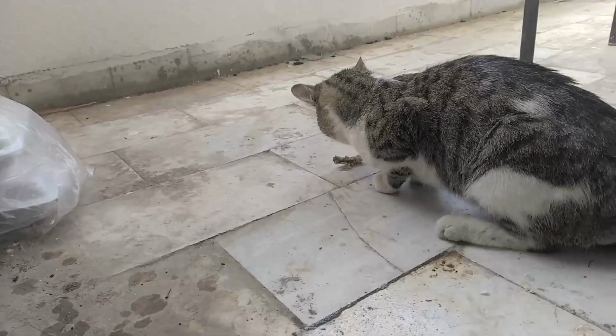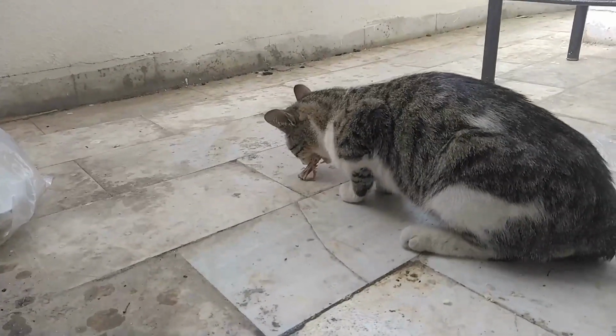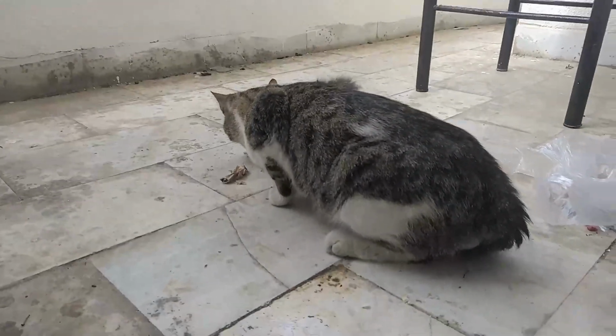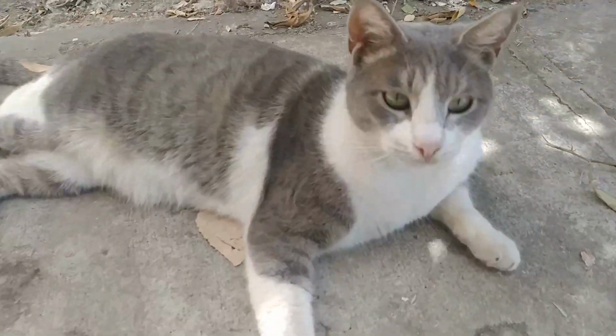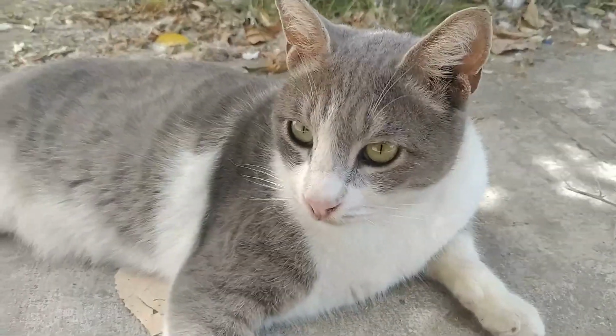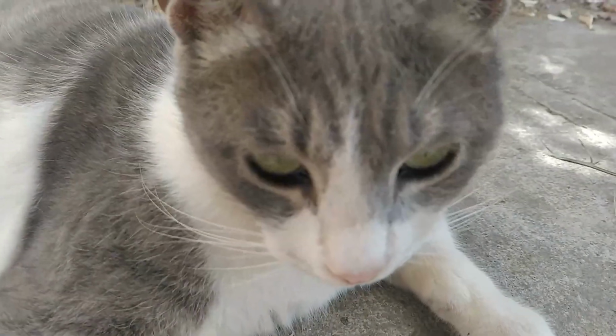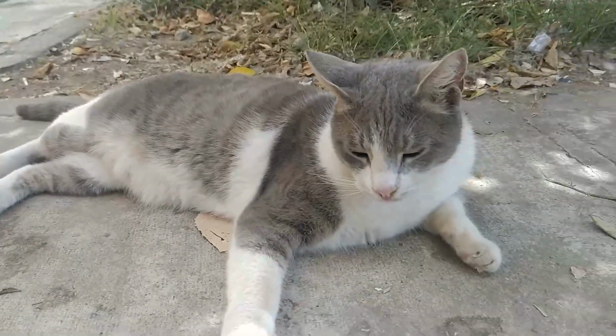However, the greatest thing about living in this dormitory is that I get to pet and feed the cats that live here. I'll show you some of the greatest cats living in this dormitory in the following. First, we have Puna here. She's the grandmother of the cats living in the dormitory. I first thought that it was a male, so I had named him Parvis, but then I realized it was a she, so I renamed her Puna.